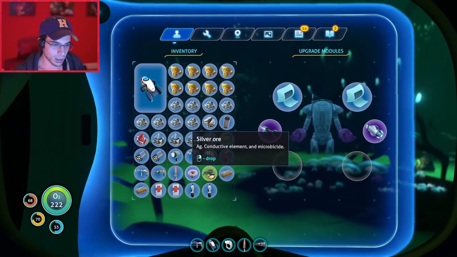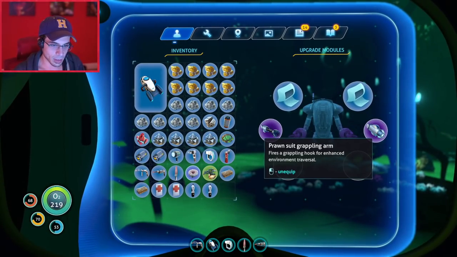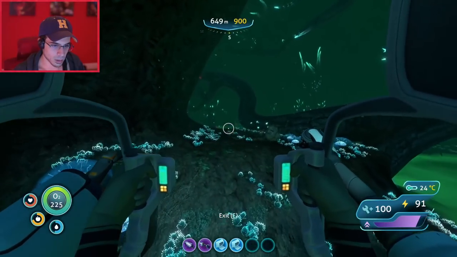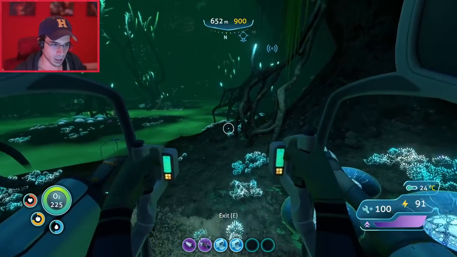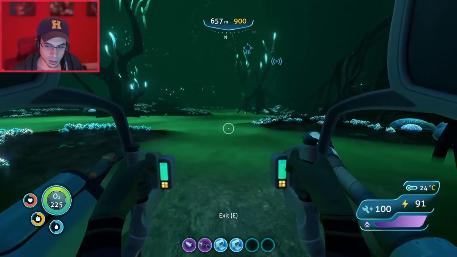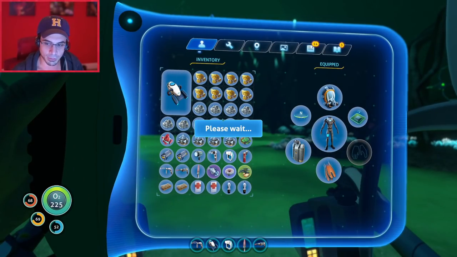Access upgrades. Excuse me. Don't shoot me. One second, please. Unequip. Alright. Gotta follow the river, they said. Follow the river. Save check.